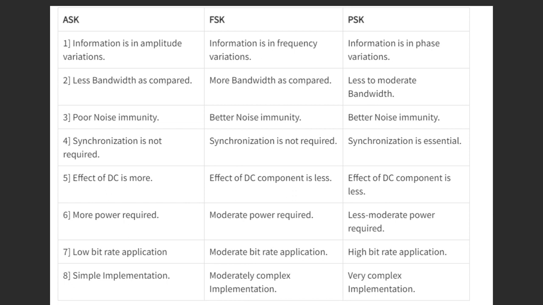In PSK, the phase of the carrier signal is shifted between two or more discrete values, corresponding to the digital signal's bit values. The most common form of PSK is binary PSK, in which the two phases represent the two binary digits. PSK is a more robust method compared to amplitude shift keying, as the phase change is not affected by the amplitude noise. Also, it requires less transmitter power than QAM, which in turn reduces the cost of the equipment. It's also widely used in high-speed wireless systems such as Wi-Fi, GSM, and satellite communications. The main parameter for PSK is the phase change, or delta phi, which is the difference between the two phases.